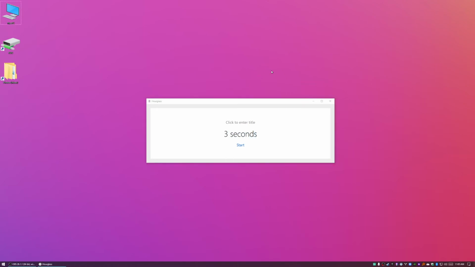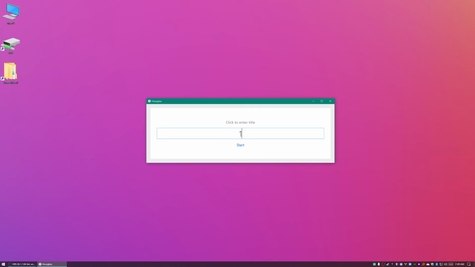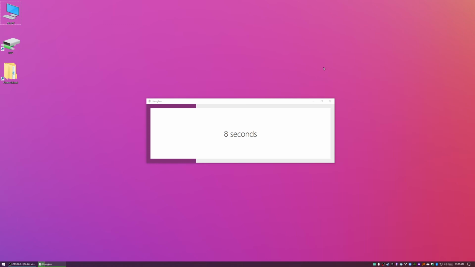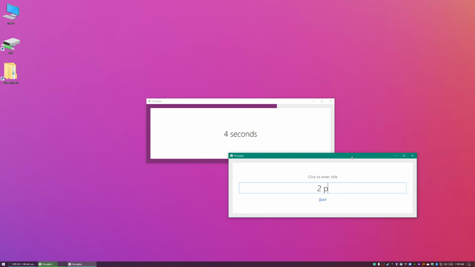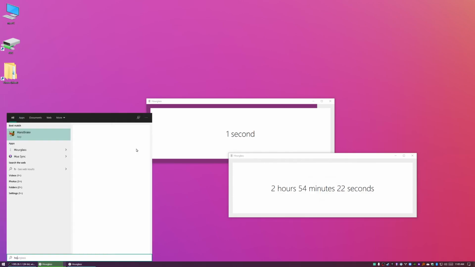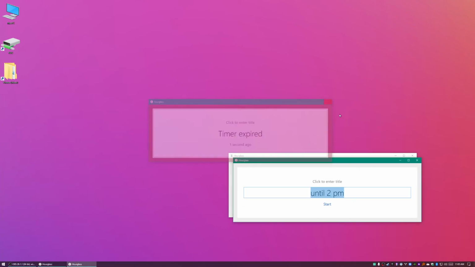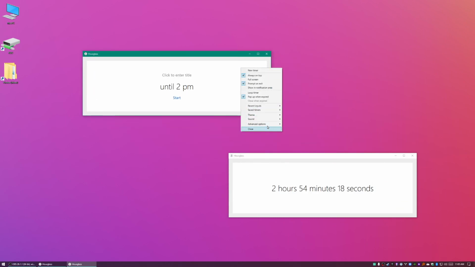I feel like Windows should pick this up and turn it into an official stopwatch app or something, because it's just very handy. You just press Windows, type Hourglass, enter, and you could have like five of these going on. Or, I've got to turn that looping off. That's not what I want.